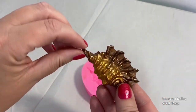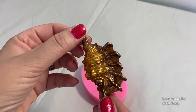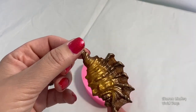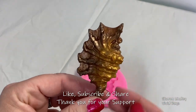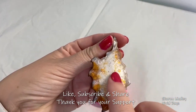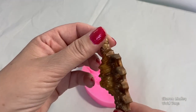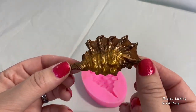Now, by no means is this, I was gonna say anatomically correct, but that's incorrect, the colour. Now, I know that this is all that glitters is gold, and I love that. Would I have liked to have had a little bit more of this shell coming through? Absolutely. But the abstract piece I'm going to be doing is going to be all gold. So come back and see me.